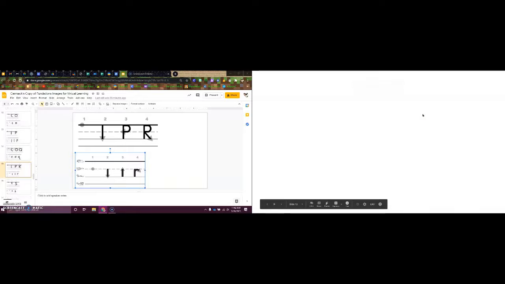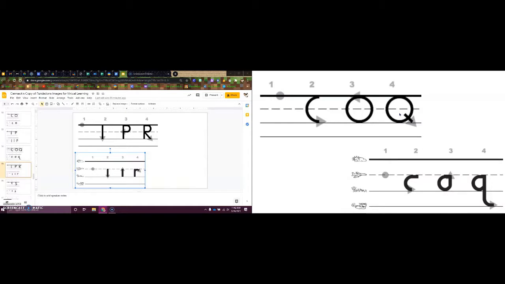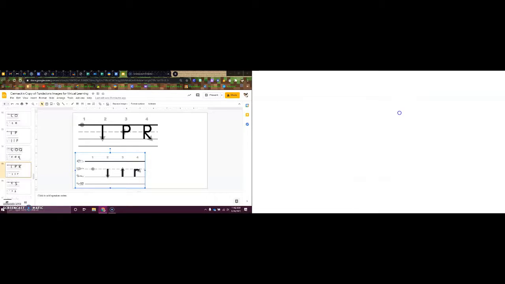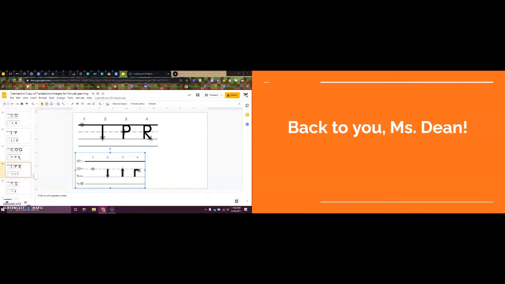While we're going over the slides with the kids on the screen, I'm also writing them on the whiteboard and saying the lines that Fundations has you say for how to draw each letter. So there it goes. We would go all the way through the uppercase practice, and then we would bring in the lowercase. Same thing with the next one. Uppercase, do all the practice for that, then bring in the lowercase. And then the last slide is back to you, Miss Dean, and that's it.